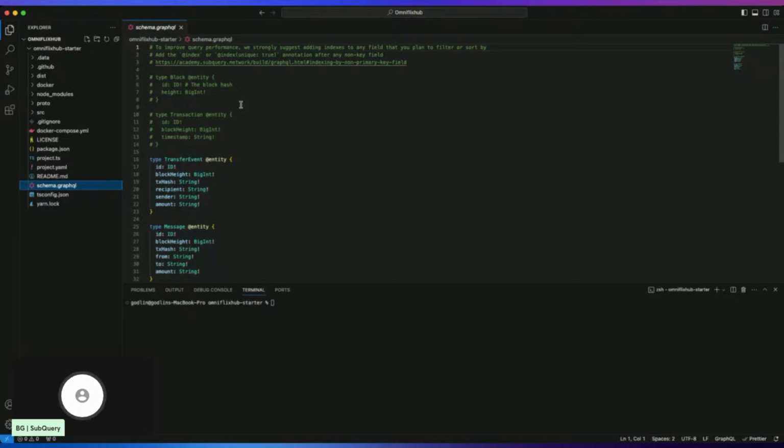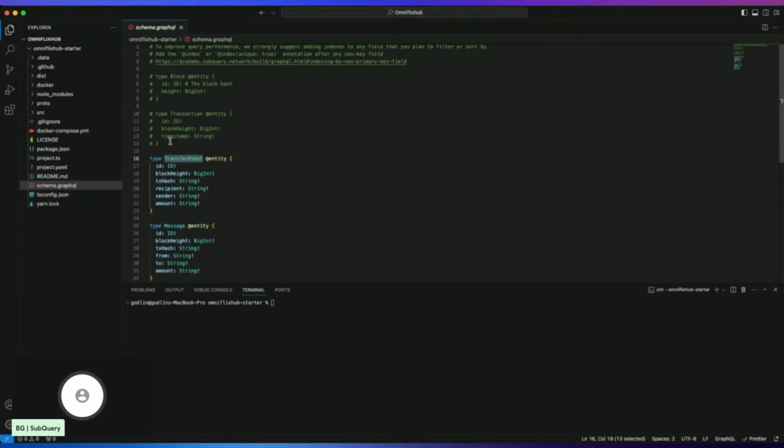In our case, we have two entities that we want to make queryable, which are transfer event and message. Only those two we're planning to make queryable from this indexer API. You won't be able to query blocks or anything else. We just want to declare that these are exactly the only entities that we want to make queryable.